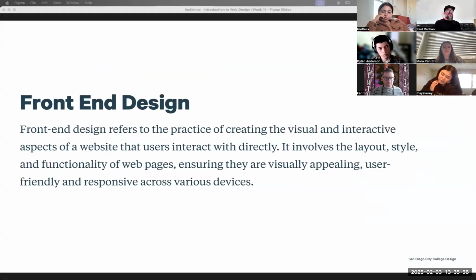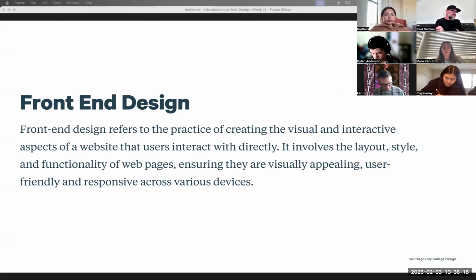Right? So front-end design. Let me get a sip of water here. Front-end design refers to the practice of creating the visual and interactive aspects of a website that users interact with directly and basically see.